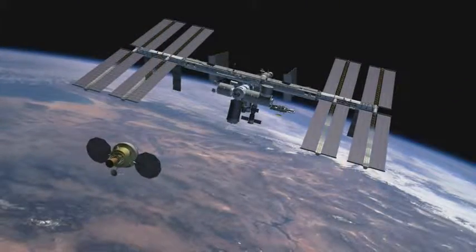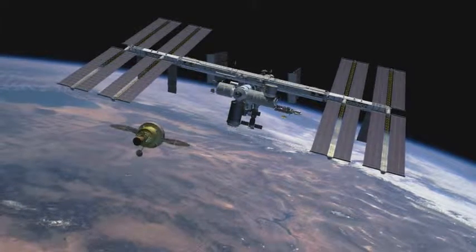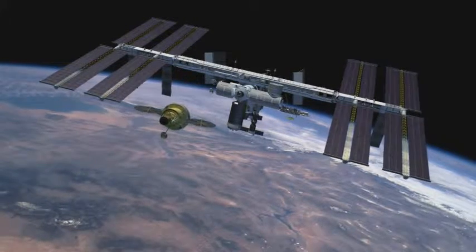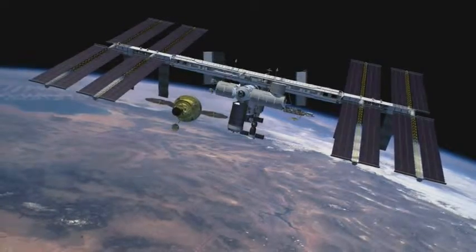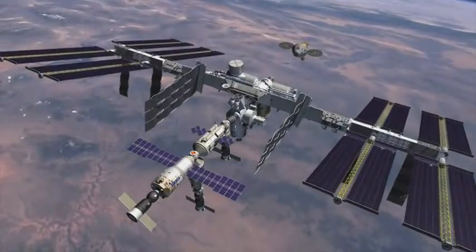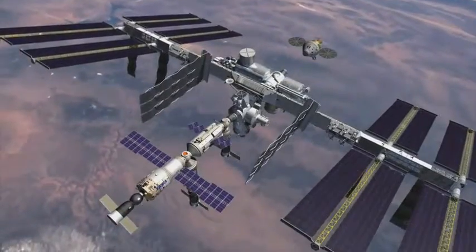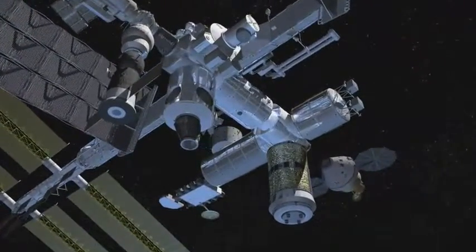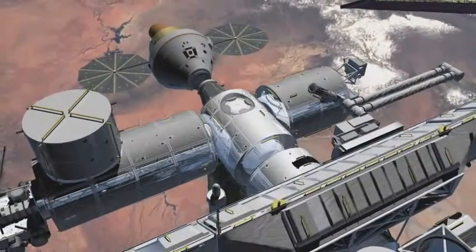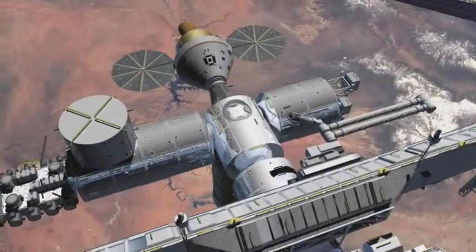You don't want to take the new car out on the long duration road trip the first time out. So from a strictly Orion perspective, we get a lot of benefit from these near-Earth, low-Earth orbit missions to try out the spacecraft. When we go to a station, virtually all the functions that we need on lunar for Orion will be exercised. You need power generation, you need thermal control, obviously all the avionics, you need rendezvous and docking, which are critical, obviously, for a lunar mission where you're sending a module to the surface and then having to rejoin with it when it returns. So virtually every system that has to be used for lunar is used during those low Earth orbit missions.